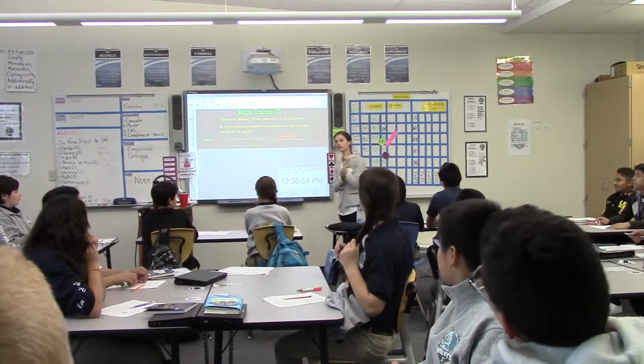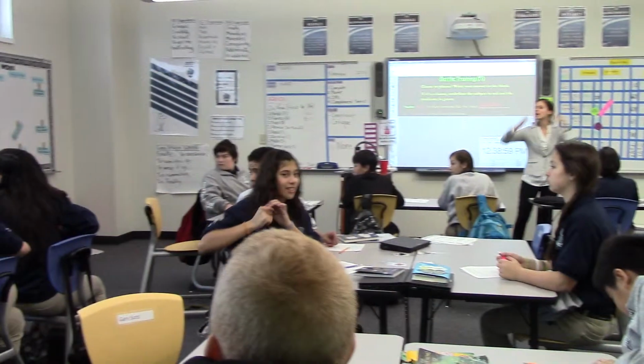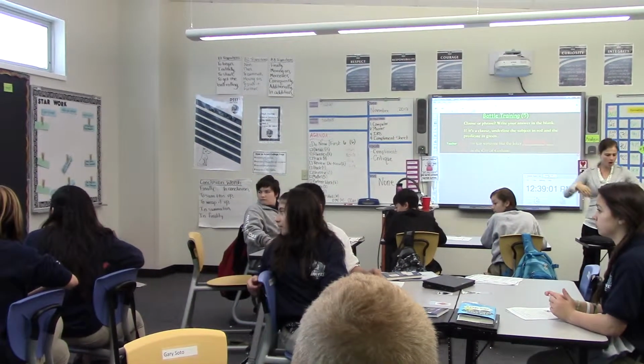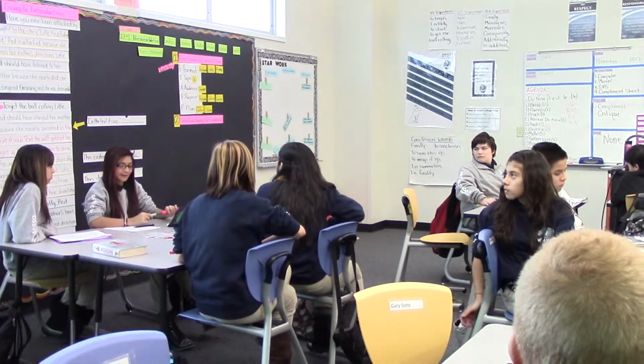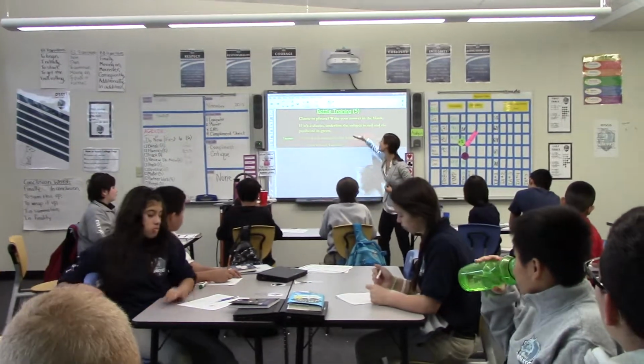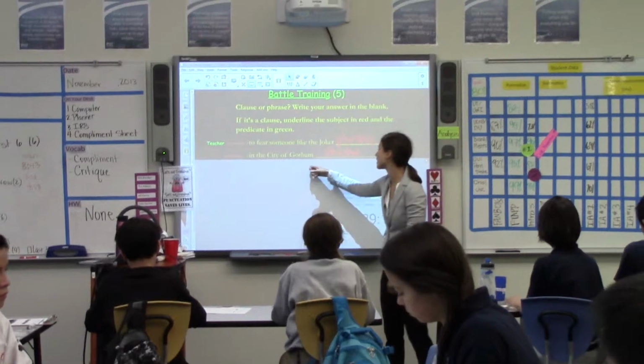Nice. Can you please give a point to Victor for his enthusiasm? Amy, I love it. Track Amy, please. She's so ready. Is this a clause or a phrase, and how do you know? It's a phrase because it only has a subject. It could have a subject, the city of Gotham, if the city of Gotham was doing something, right? But it's not, as Amy pointed out.